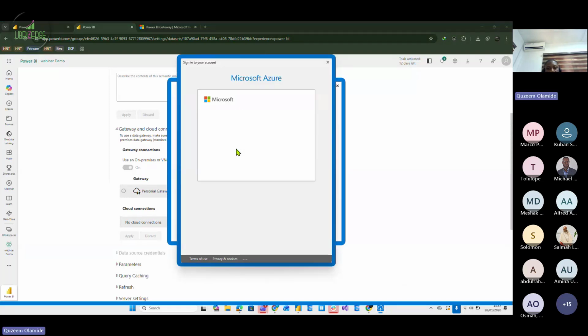So I'm going to use another account. Olamide at Quzeem Nigeria dot onmicrosoft.com. Click on enter.